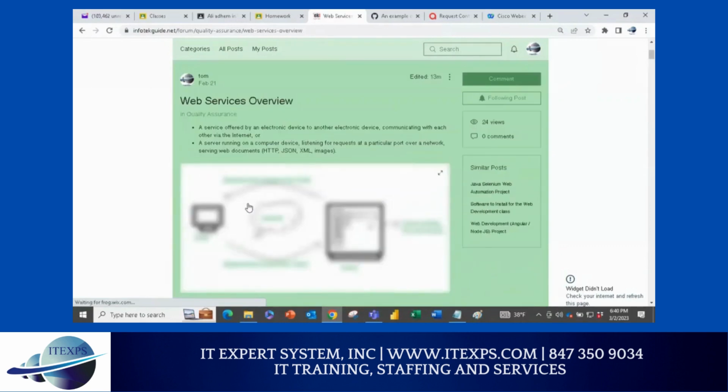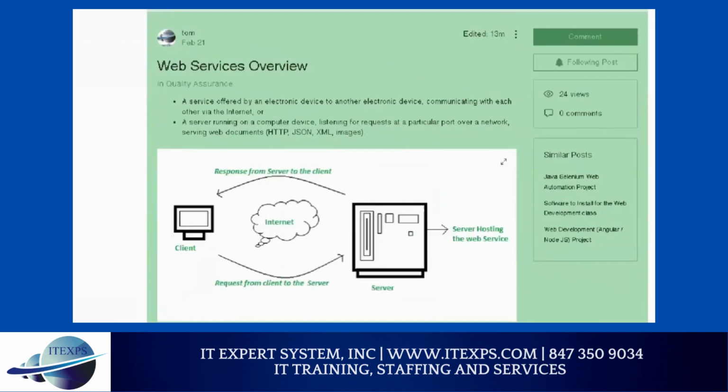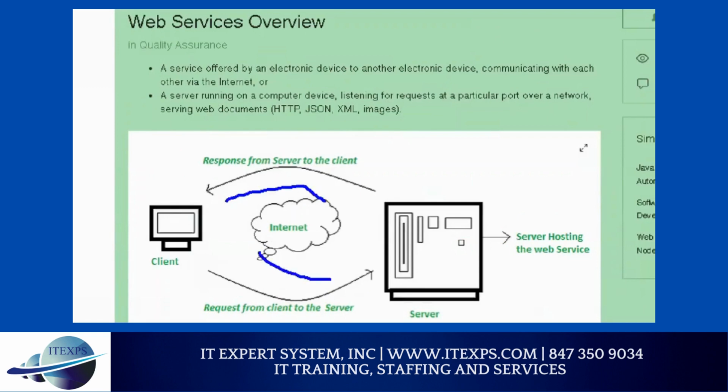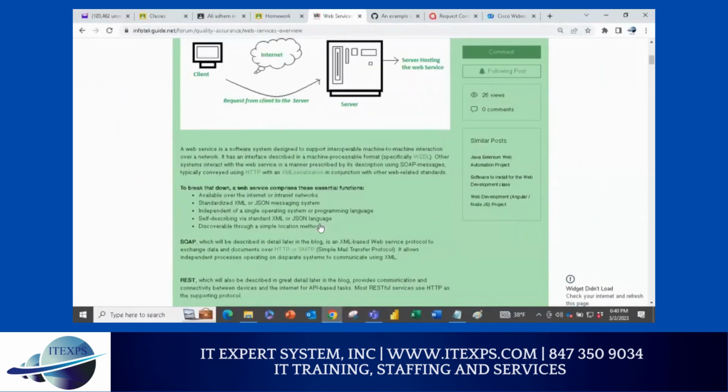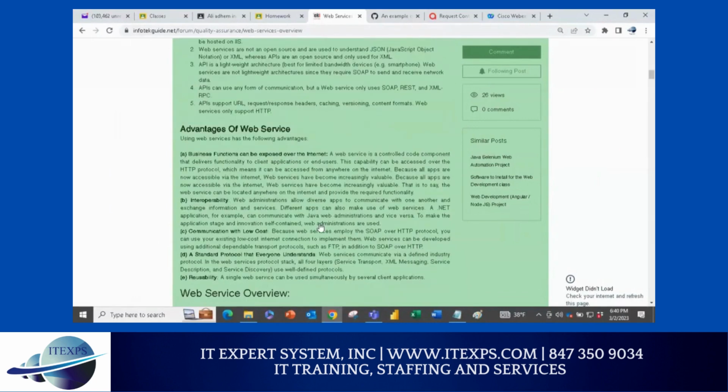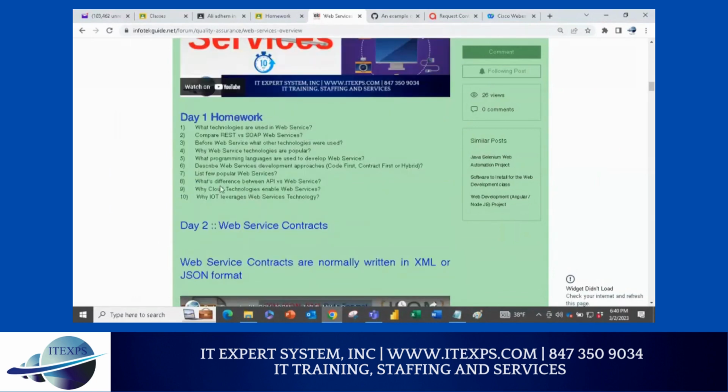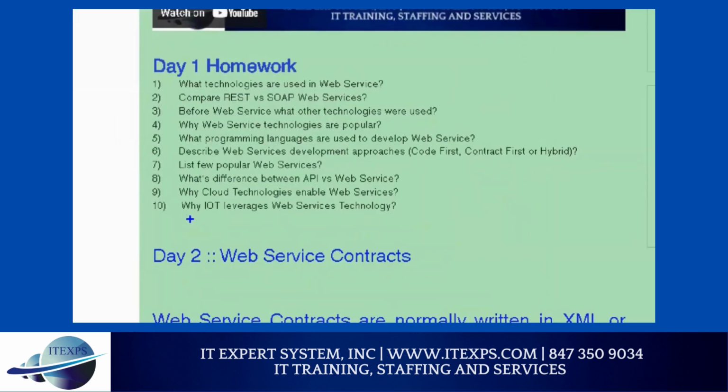Last week, we talked about what a web service is, how it works, request and response. We also talked about what web applications are and how web services are useful. Then you guys did quite a good homework. We talked about how IoT works, especially a parking machine, because in your interview, people may ask you about edge devices or IoT devices. An IoT device can be, for example, an electric meter or parking meter, or your camera. Those are the things they're going to ask you.